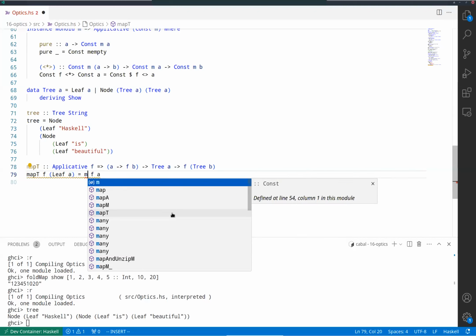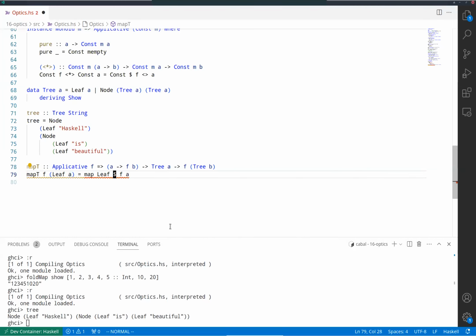So we can fmap Leaf over this. Or of course, we can write this nicer like so. That's basically the only thing we can do in this situation. That's again an example of what I said a couple of weeks ago, why polymorphism often helps you implement stuff, because here we don't know anything about F, A, and B. That means we only have very few things we can actually do, which makes it easier to actually do them.